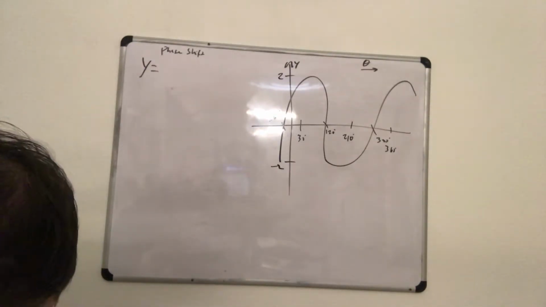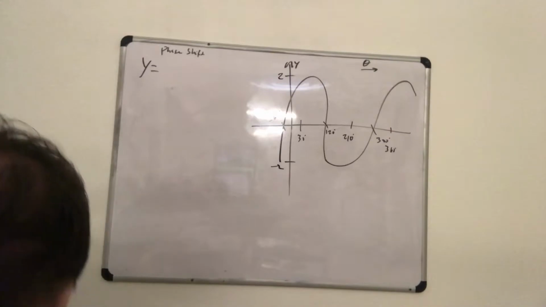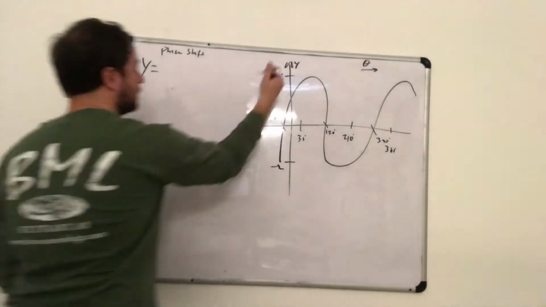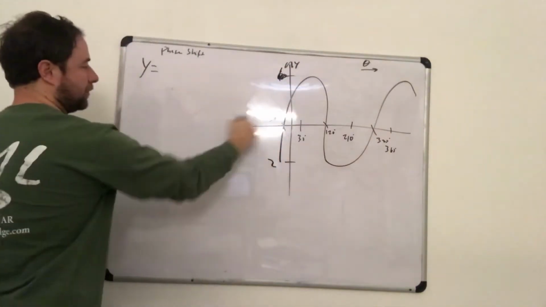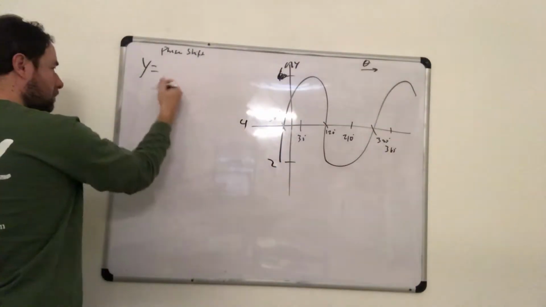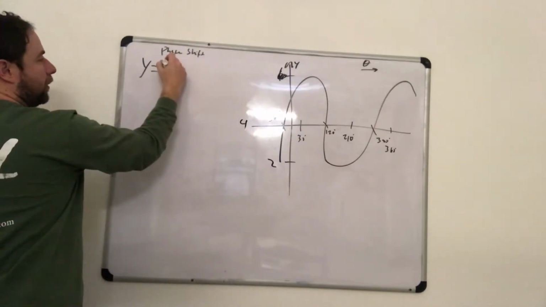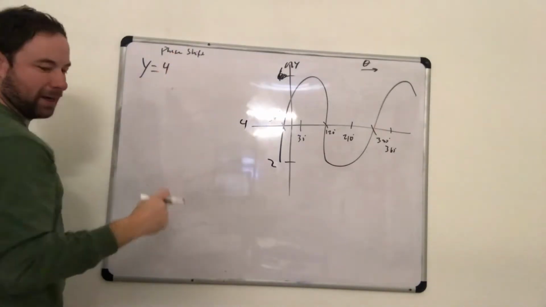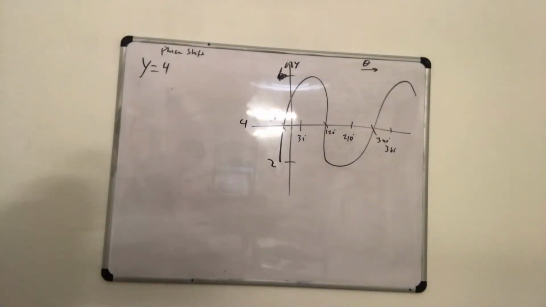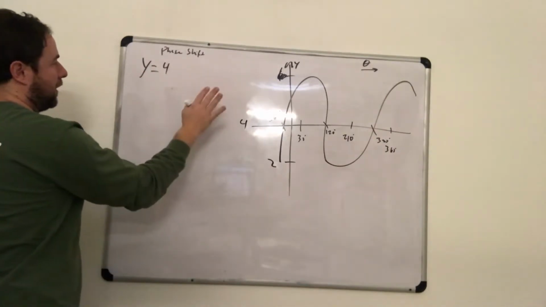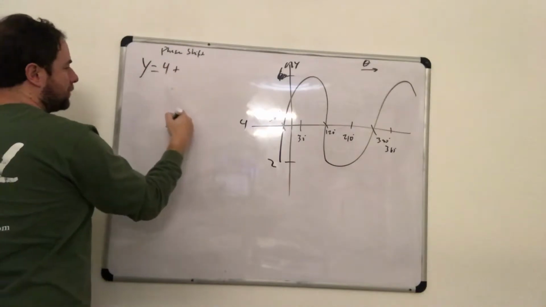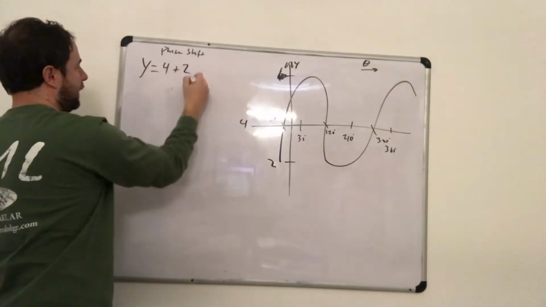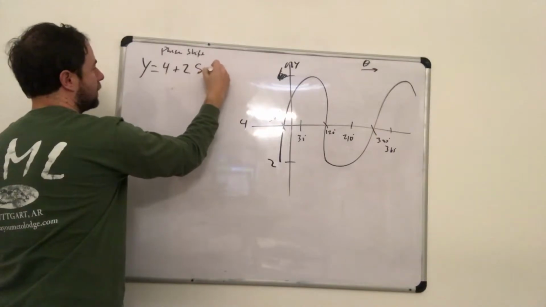Oh, that's a lie. I was looking at a different one. 6 and 2. Okay, so this one's at 6 and positive 2. So that puts the center line at 4. So y equals 4, and we're going to make these positive sine and cosine deals. So it's y equals 4. It's going to be a positive sine function. Y equals 4 plus 2 is our range sine.